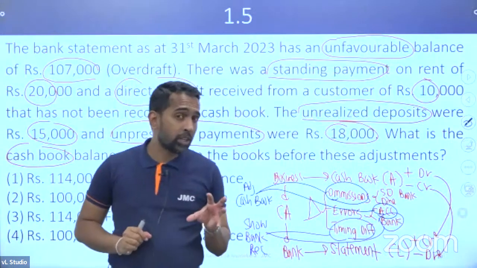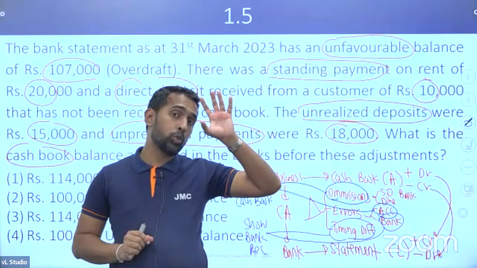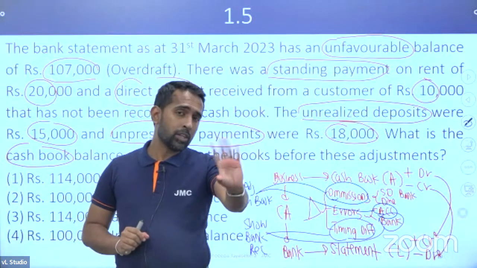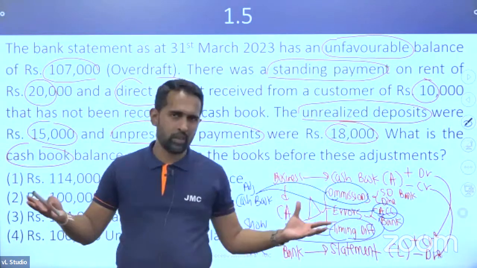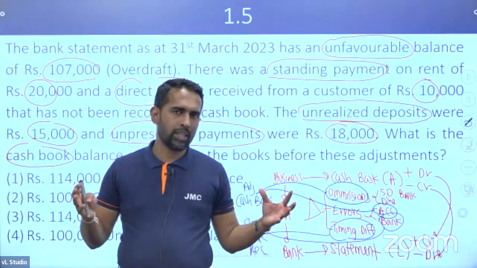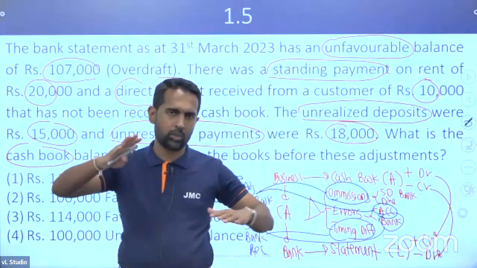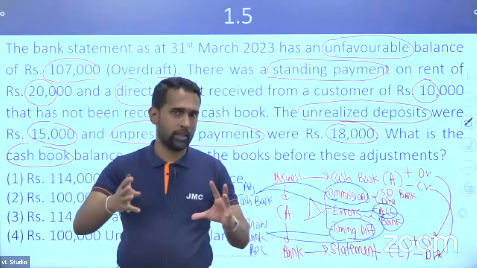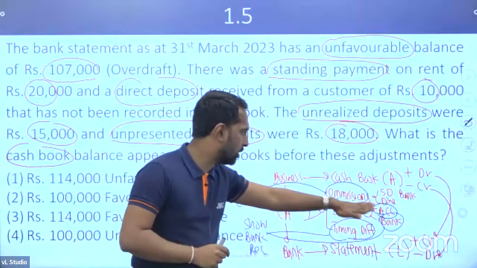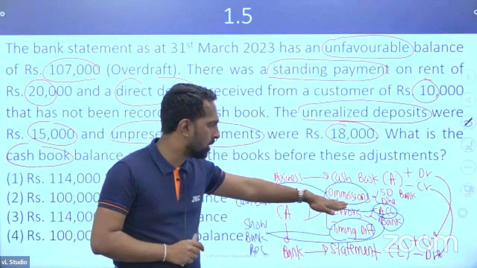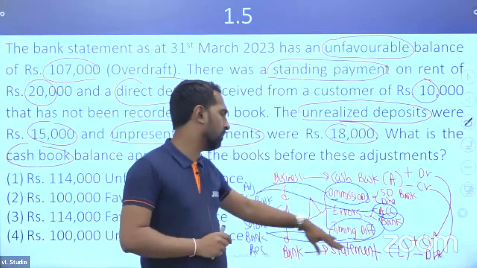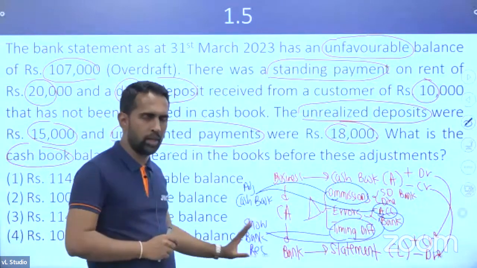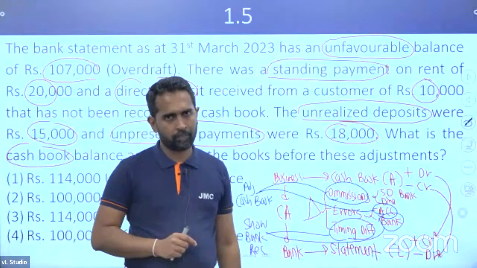Now, bank reconciliation is not something you are going to use to correct. Reconciliation is not correcting. Reconciliation is just showing why there's a difference between these two, but you can't correct. The adjustments, the corrections you are making to the cash book, are for omissions and the errors by the accountant. But the timing differences and the bank errors, you can show in a reconciliation, right?